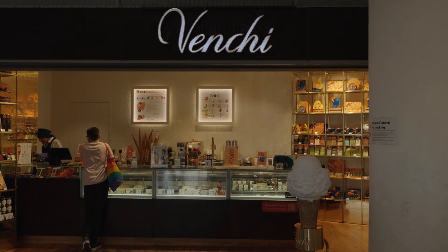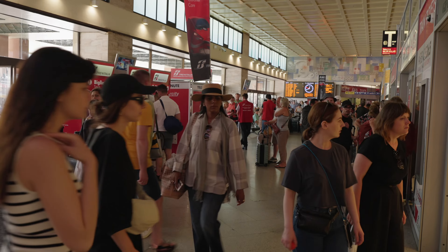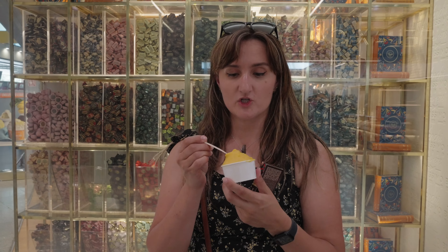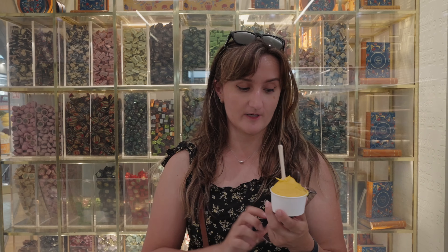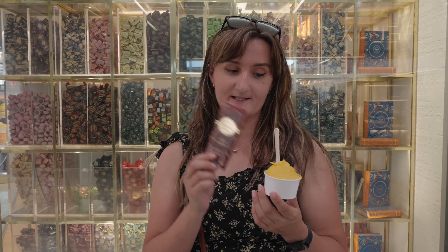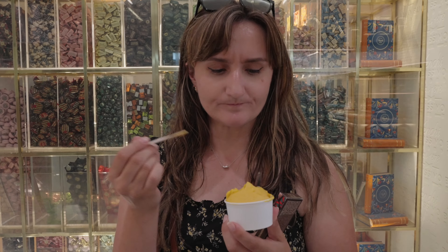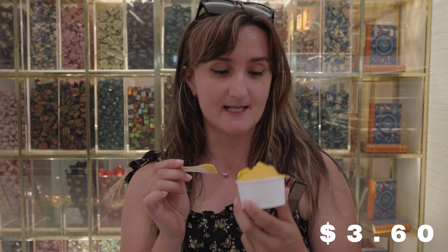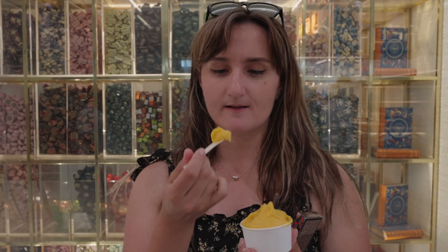Last we have Venki, and this one is really awesome because it's literally inside of the train station, so it's really, really convenient. It's actually a chocolate shop, and believe it or not, I also got a free chocolate. We have the mango flavor — that actually feels like you're eating a mango. Refreshing, it's great, but this was €3.60. Honestly, I don't know if it's worth €3.60 for one scoop. It's amazing because it's hot, and we did a lot of walking today, so we're always looking for something really refreshing — I think this definitely fits that.